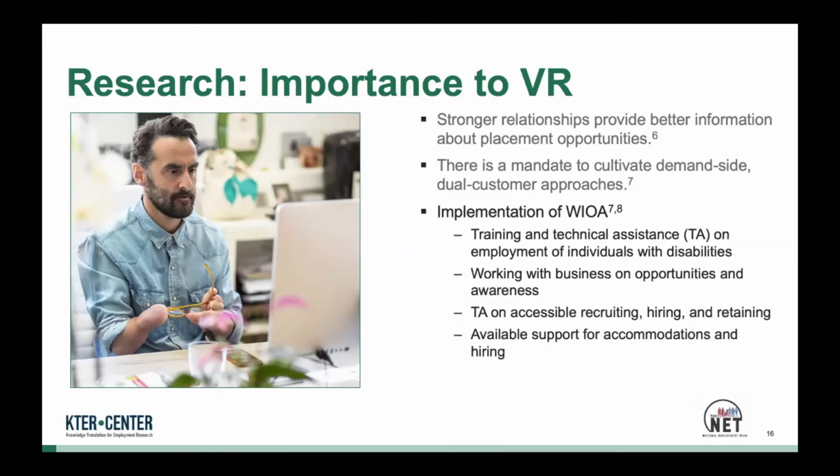Lastly, VR agencies need to build relationships with businesses to effectively implement WIOA, the Workforce Innovation and Opportunity Act. It's important to remember that WIOA amends the Rehab Act of '73 and that the updates in language in WIOA guides our work in VR today. This includes providing training and technical assistance for businesses regarding the employment of individuals with disabilities, working with businesses on opportunities for work-based learning, recruiting, training, and providing awareness of disability-related topics and obstacles to continued employment, offering support, TA, and consultation on accommodations, assistive technology for recruiting, job matching, hiring, and retaining, and helping businesses use available support for accommodations and hiring.